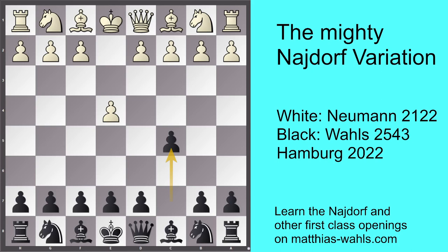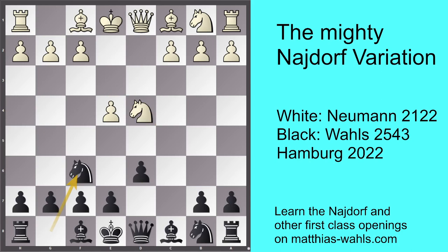Many White players feel overwhelmed by the complexity of the open Sicilian and hence resort to one of the many substandard sidelines. Well, my opponent was ready for the challenge and he went for the open Sicilian by playing d4. cxd4, knight takes d4, knight f6, knight c3, a6, the Najdorf Variation.